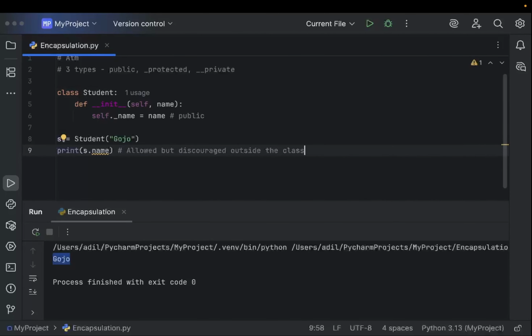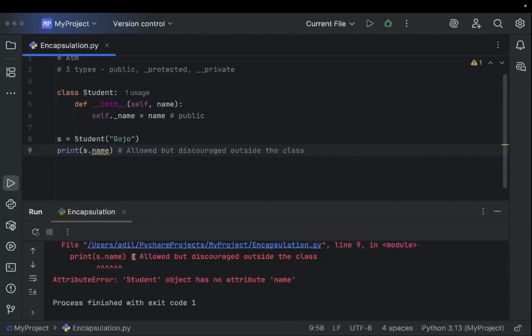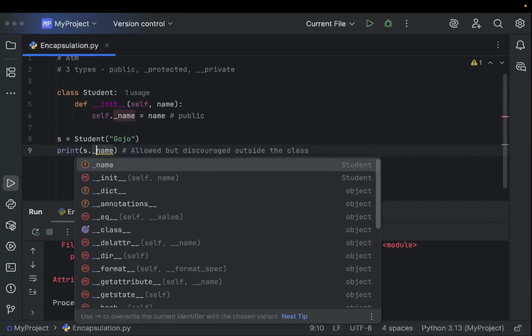So developers are discouraged from using this approach outside the class. It's just a convention. Okay, so we are seeing this error because we haven't added the underscore here.